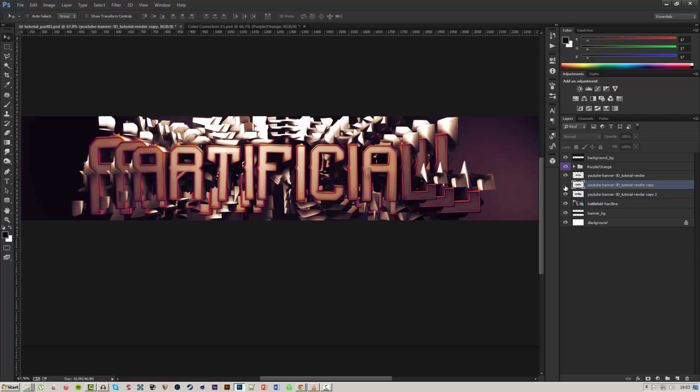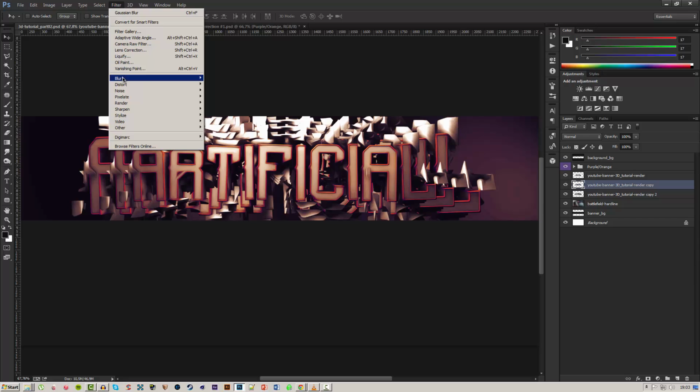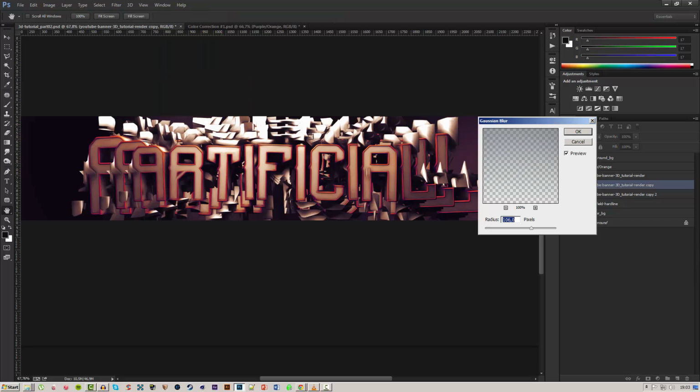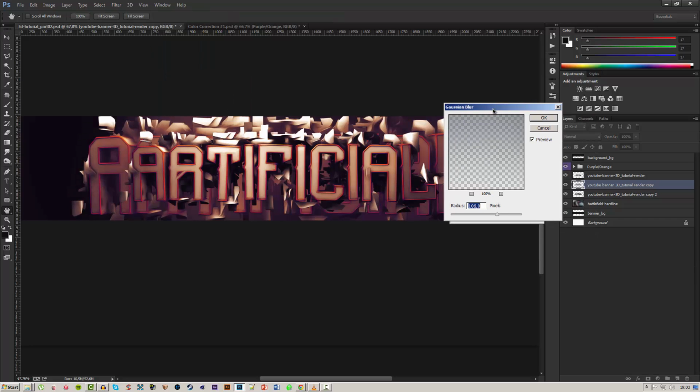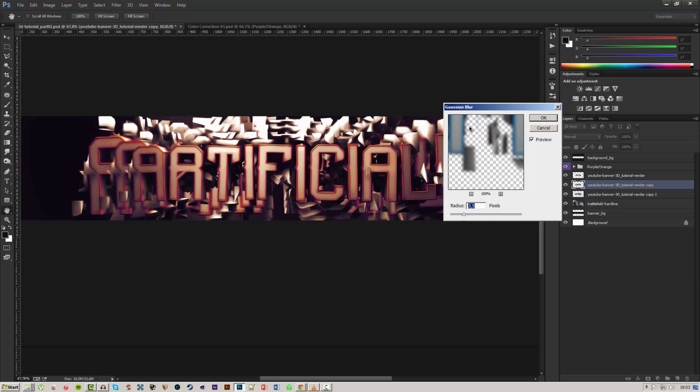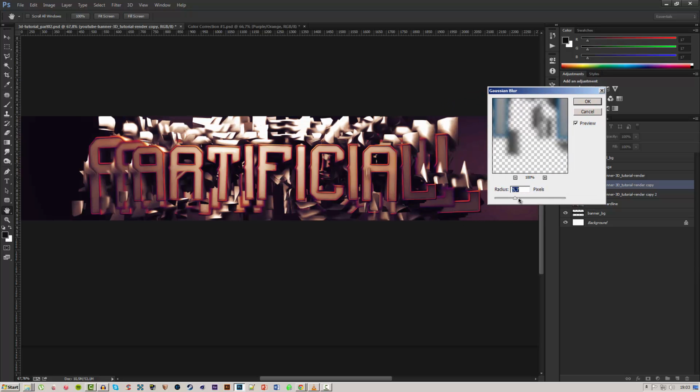And on the second copy, the middle one now, we'll start blurring it out by going to filter and then Gaussian blur, and we'll not blur it out too much, just enough that you know it is blurred.